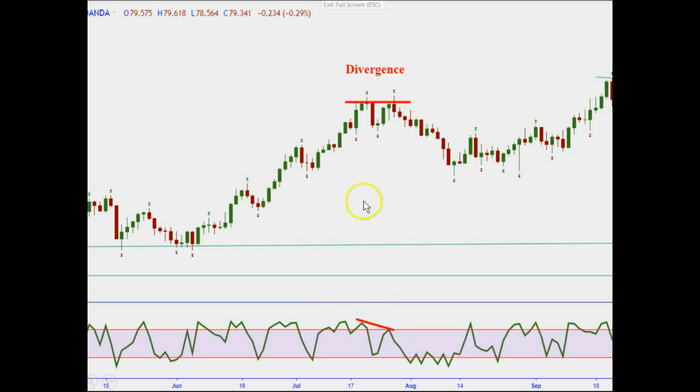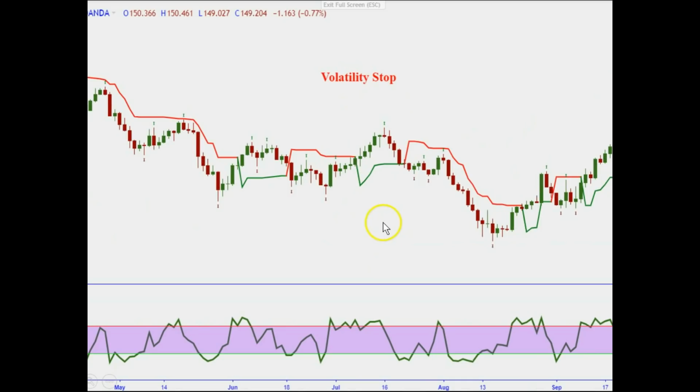Now, this is a divergence situation, and we're not going to be looking at much divergence today. We're going to be looking strictly at how to take a trade based off of entering from our level. You could also use the volatility stop with the Williams %R to help you get in some very great trades, but we're not going to be using that. You can also use this for a stop loss too.